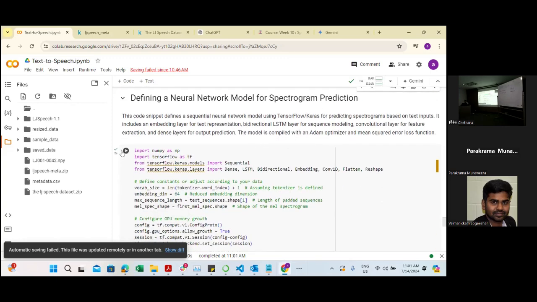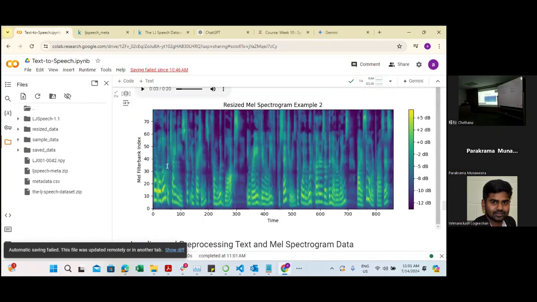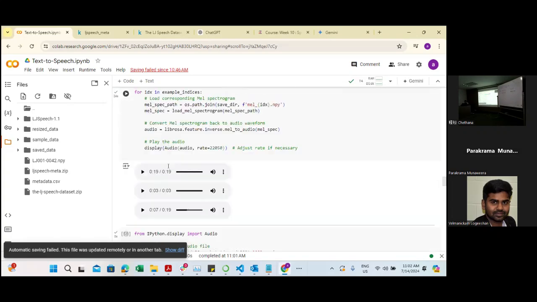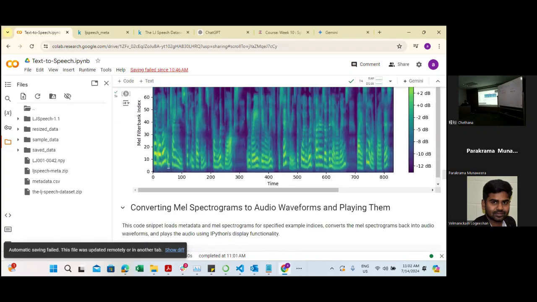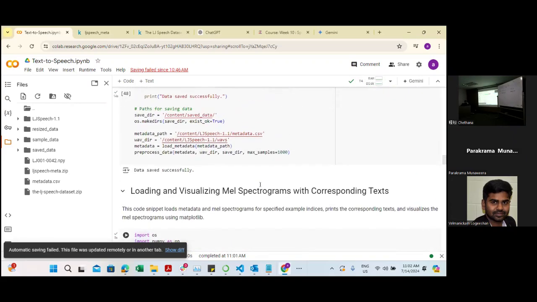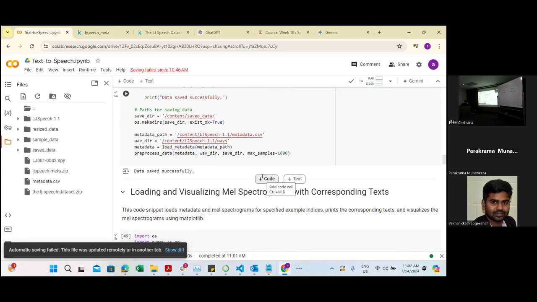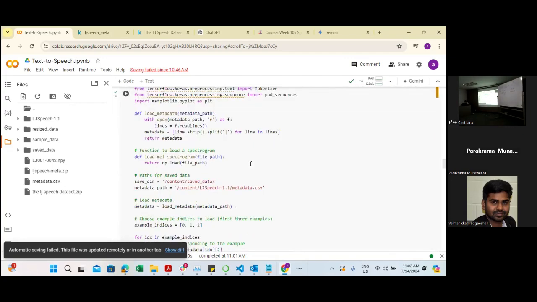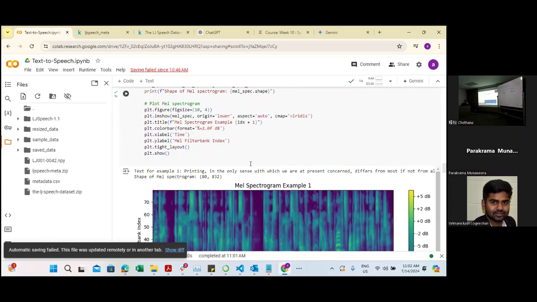So now we will construct the neural network model. The important thing is the text. Where is the text over here? Here. Yeah. How do you have to give the text into this model? Can you give a text as an input? We know a neural network can only work with numbers.